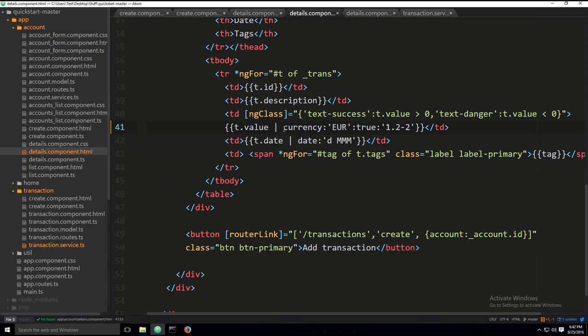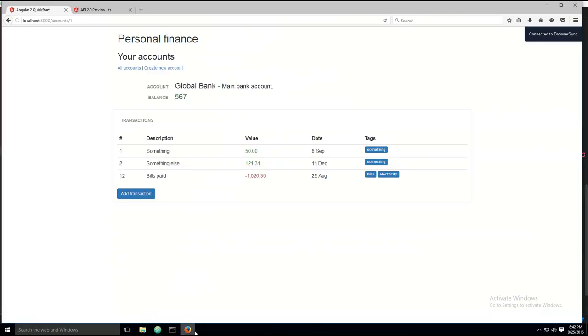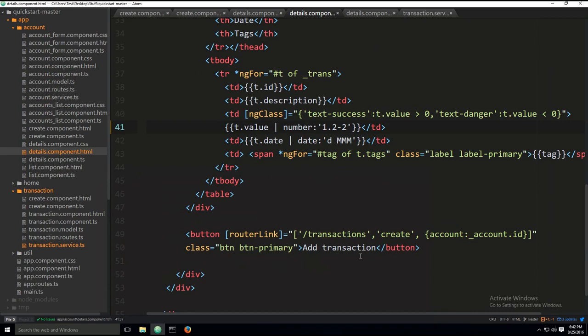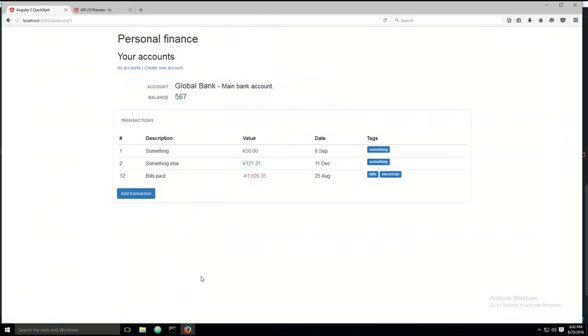You can also configure decimal points by just using, you can delete all of this. Well, I'm just going to cut it. And you can type in number, colon. Should do the trick. Yep, there we go. Still remains the same. Okay, so we are just going to leave it with this and save it, and then we're going to proceed in the follow-up tutorial.